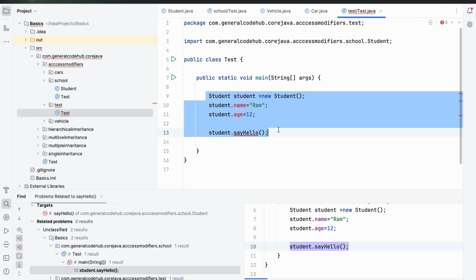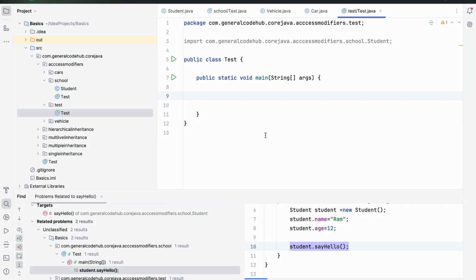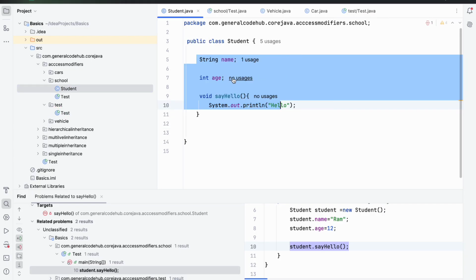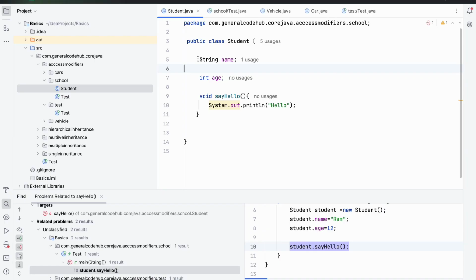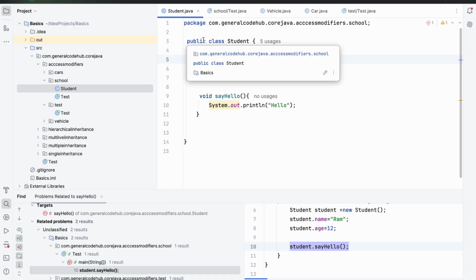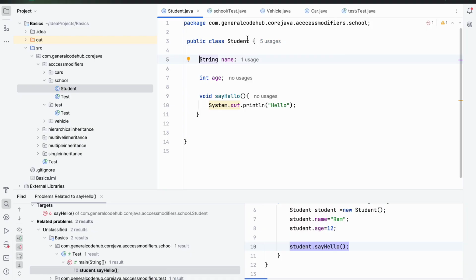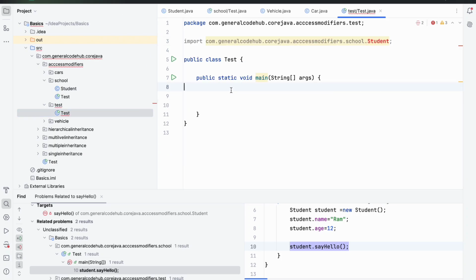We cannot use it from a different package if you set the variable or method access modifier as default. This class can also be made default, so we can't create an object from outside.